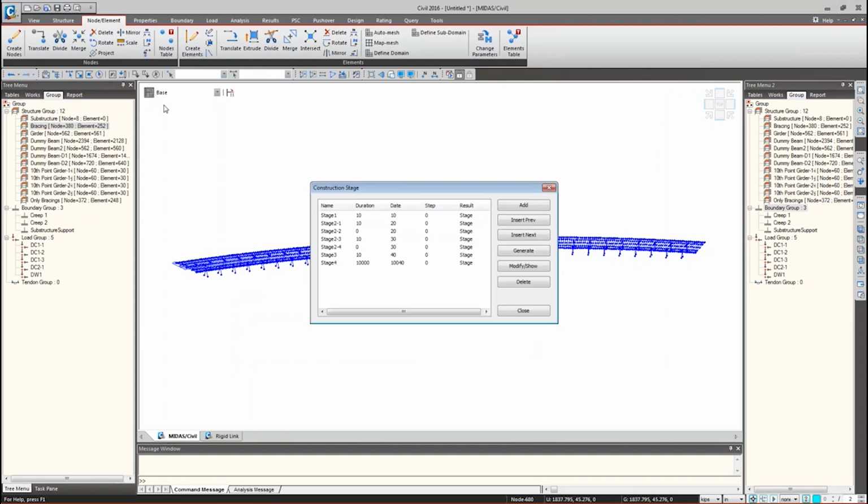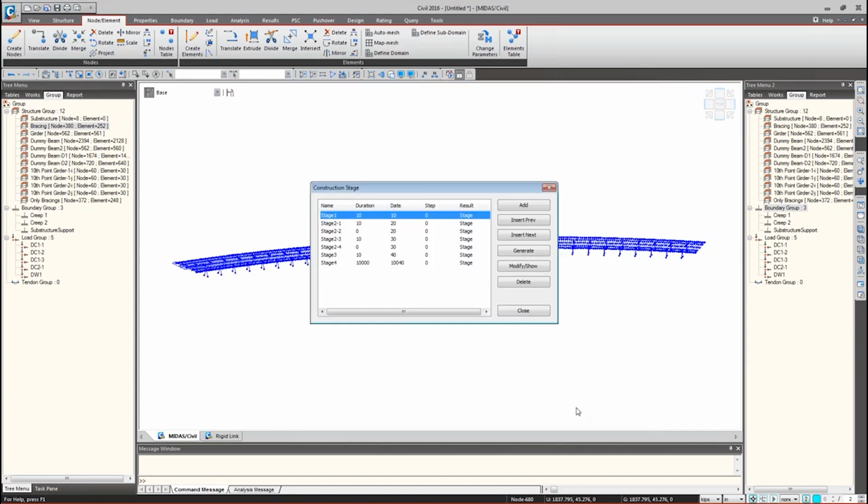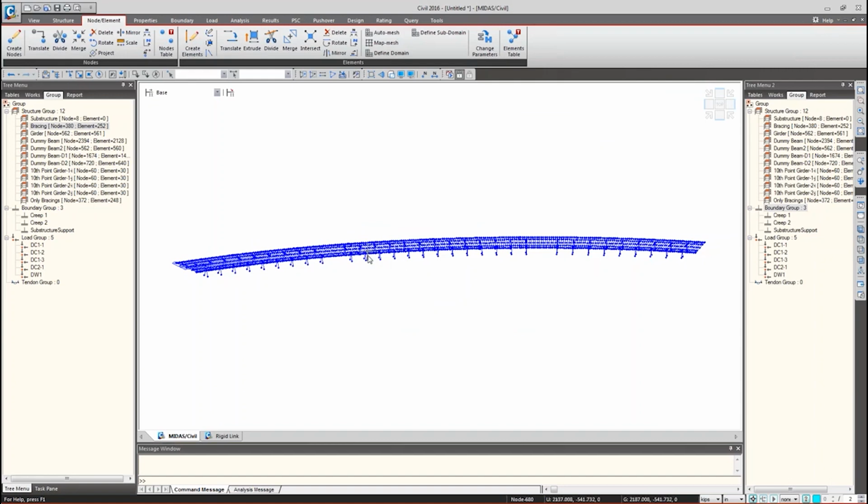Similarly, if you go to the groups again, to the first stage, and to the boundary group, you have the substructure deformed group that has been activated. I have activated the bracings, but I have not done anything for the rigid links, right? So I need to activate the rigid link between the bracing and the top of the deck.